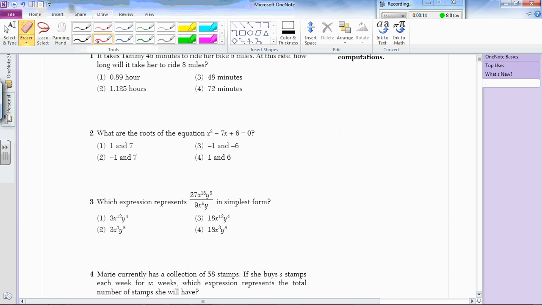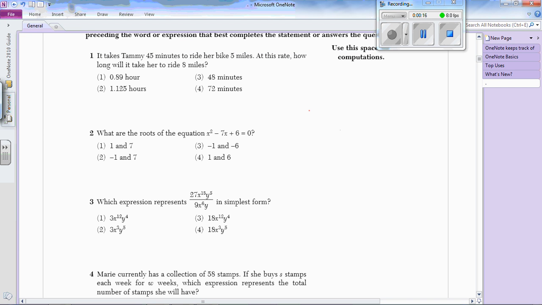I have to get my red pen out. This is a simple proportion question. All we got to do is 45 minutes to do 5 miles. So 45 minutes, that's minutes, over 5 miles. And so anyway, that's just a simple proportion. And we're going to do minutes over miles. So it wants to know about 8 miles. So we'll put 8 miles down here. And X minutes up here.